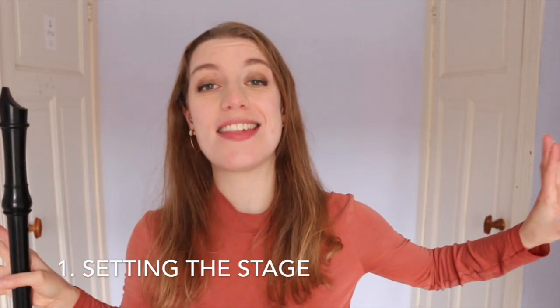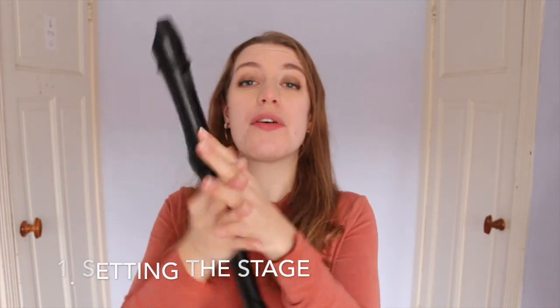A tip for making your playing sound really clean is setting the stage. By this I mean making sure your hands and fingers are physically nice and warm, that you haven't just eaten something sticky, and that you're warmed up and physically ready to play. A lot of people like to brush their teeth or drink water before playing, and some use a heating pad to warm their hands. Though this isn't exactly technique, you want to start off in the best way possible.